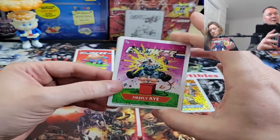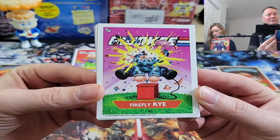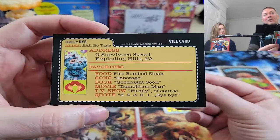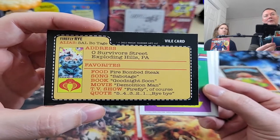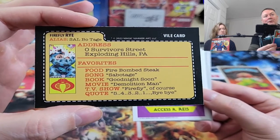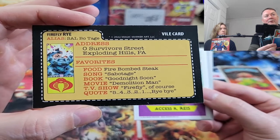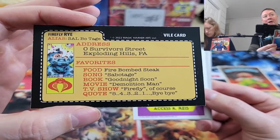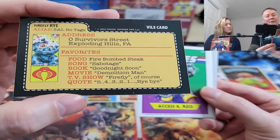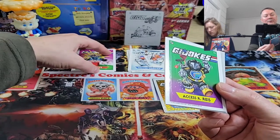Up next, it looks like we got Firefly Rye. Oh, geez. That's 6A. Oh, whoa. And they actually did do... Okay, this is super sick. So back in the day, on the old G.I. Joe packages, when you would buy the G.I. Joes, they would have these little things on them just like this. It would be a little exposé or whatever about the actual character. And so it has his address. Oh, Survivor Street, Exploding Hills, Pennsylvania. His favorite foods and all that stuff. And it's all rather comedic. Pretty sick. A lot of detail. Very nice. It's select ones. Not all of them have it.